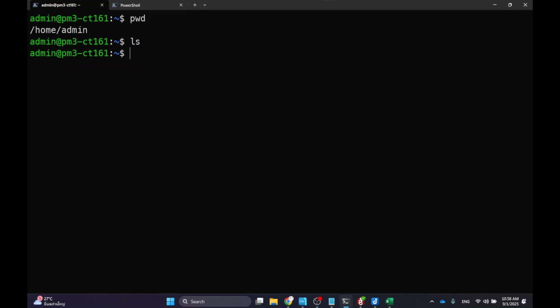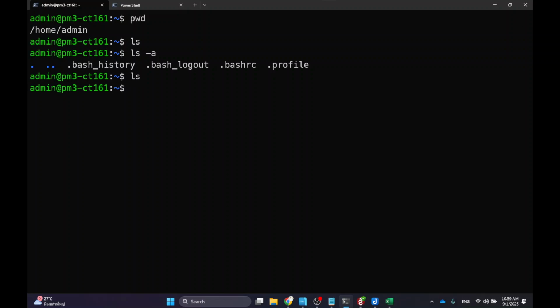But actually, even if it's empty, there are some files. They're called hidden files. So we're going to do ls and then -a. That lists with hidden files. As you can see, there's stuff in here that begins with a dot. The things that begin with dots like this are called the hidden files of a folder. We still use files and folders, but if you use normal ls, it won't come up, okay?